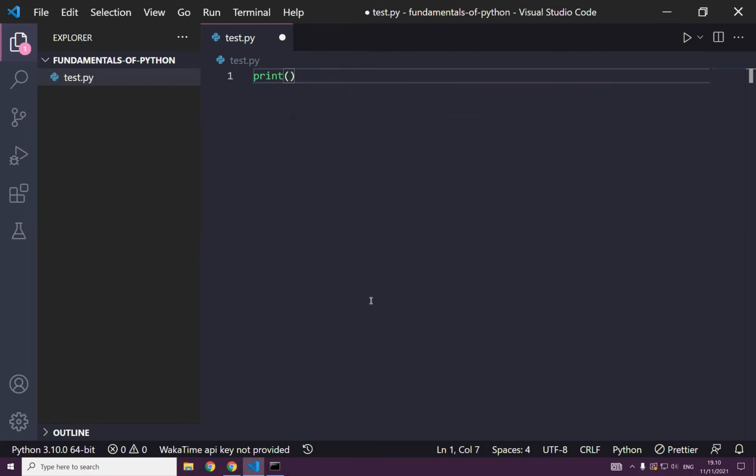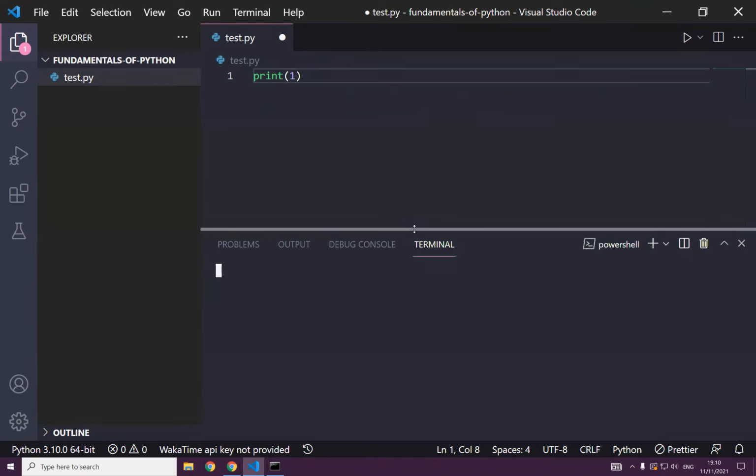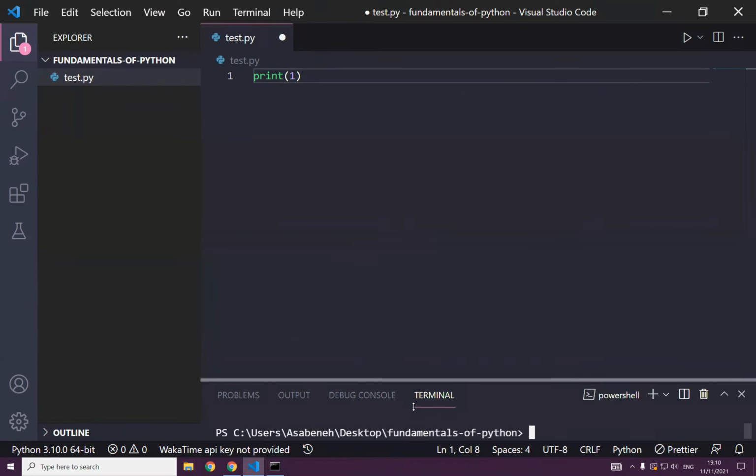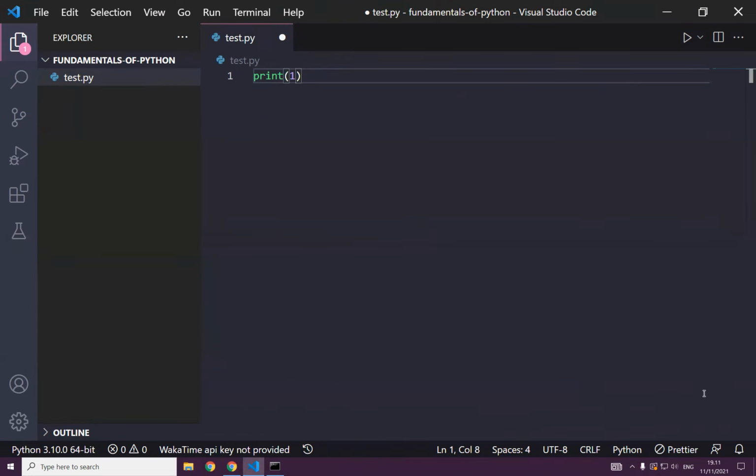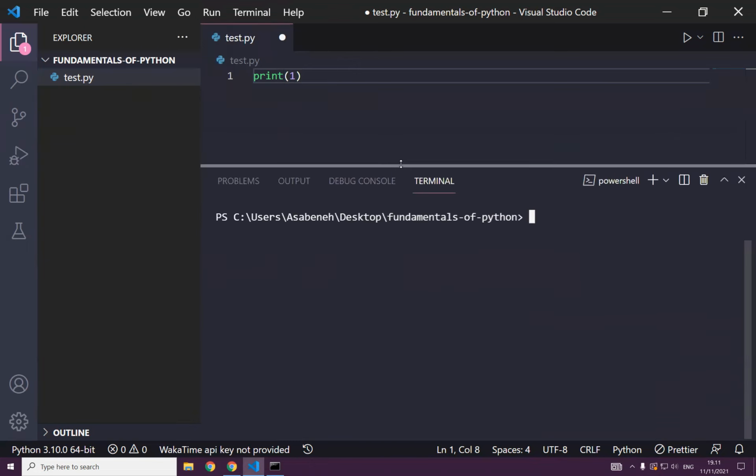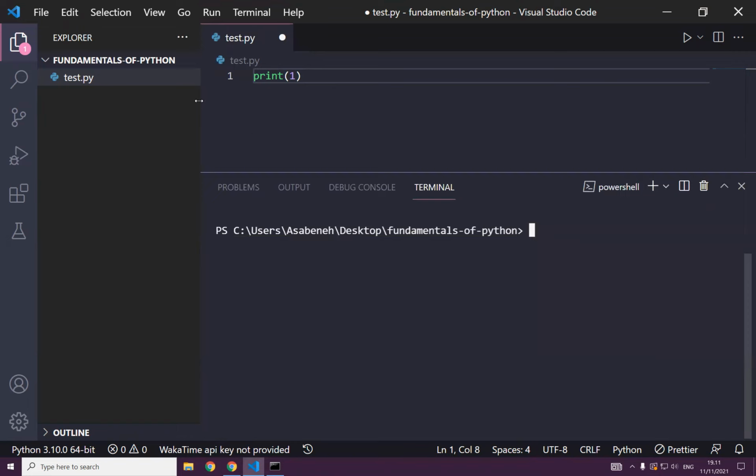If I say print 1, it should print 1. Let's see the value. Have you seen this? You can just close it like this, and then come over here and drag it. It's opening from this folder, and then I can say Python and the name of the file, test.py.